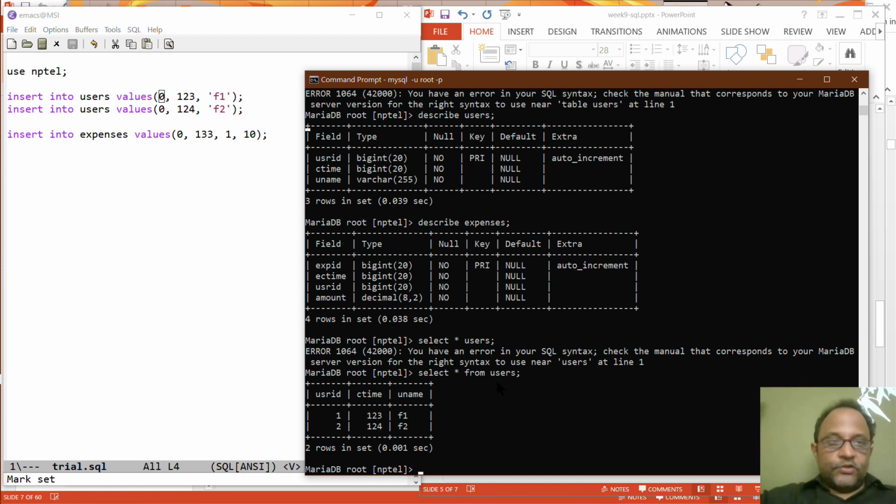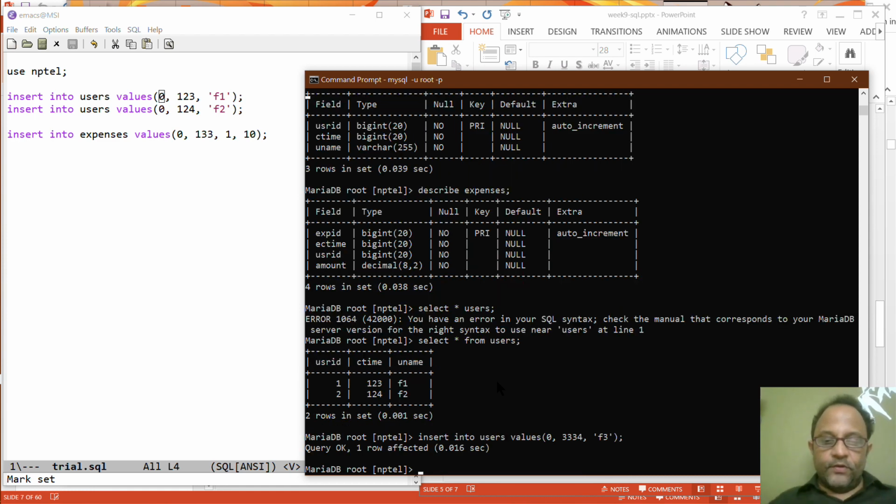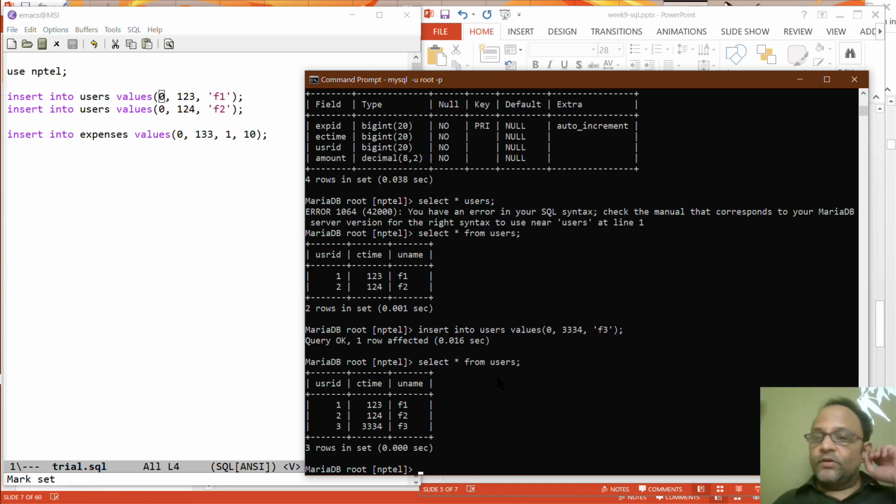So let me just show you by creating another user, insert into users values. This, by the way, is SQL syntax, and I'm not going to explain that in this course. We just don't have time for all that. But I want to give you a sense of what it is like. So if you read online sources or pick it up yourself, the general picture is clear to you of what is happening.